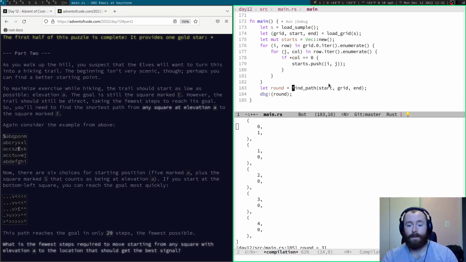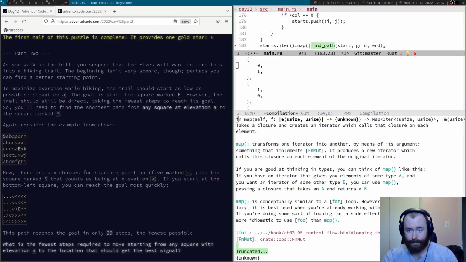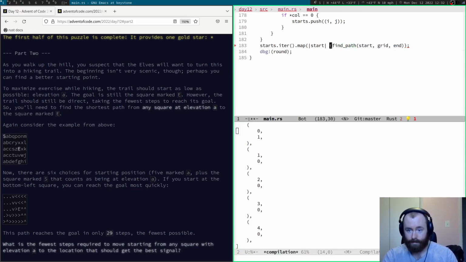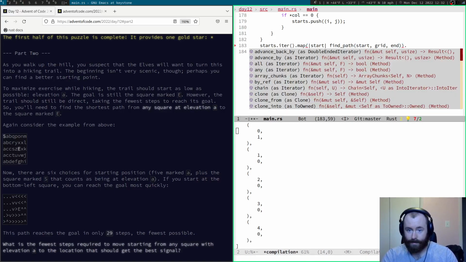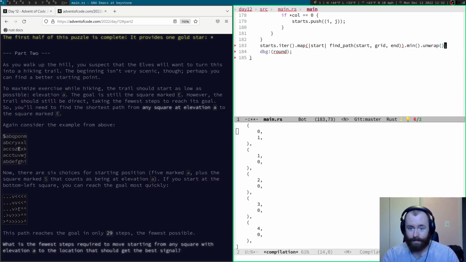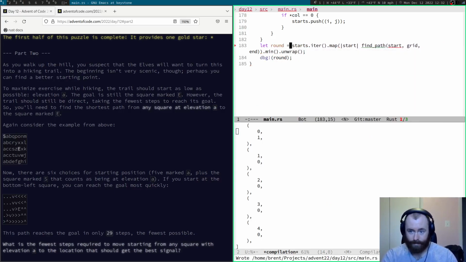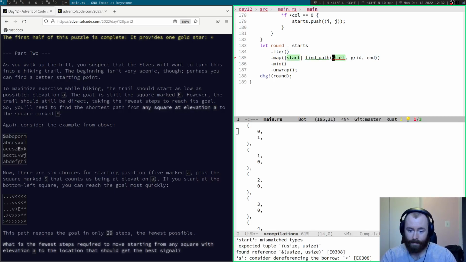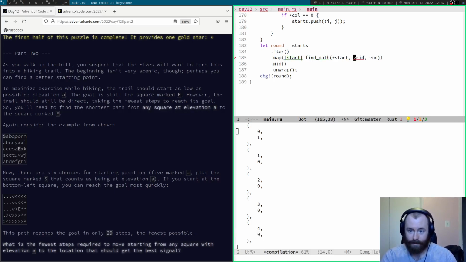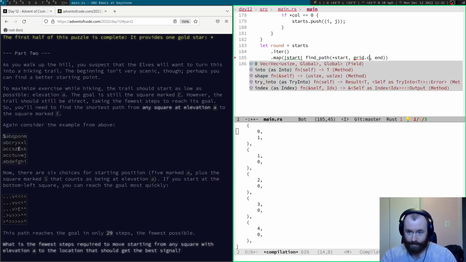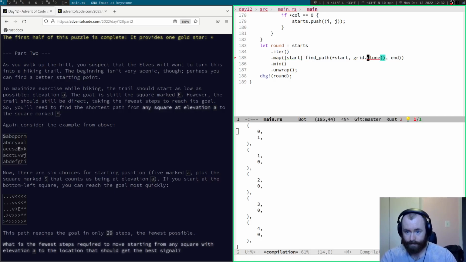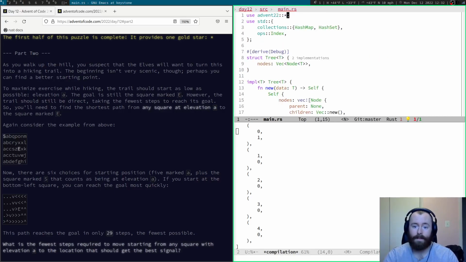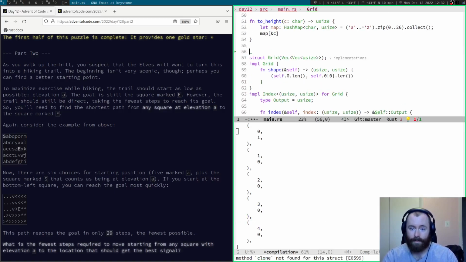Okay, so now we're going to do starts.iter.map start. Whoops. Dot min. Dot unwrap. Clone. No? Oh, grid. Start grid.